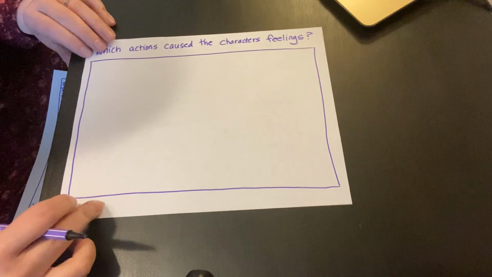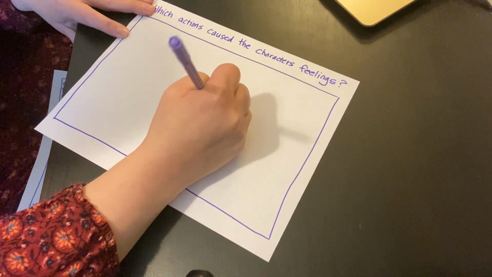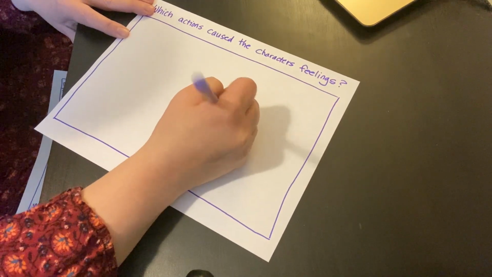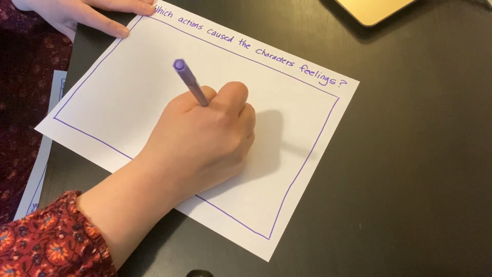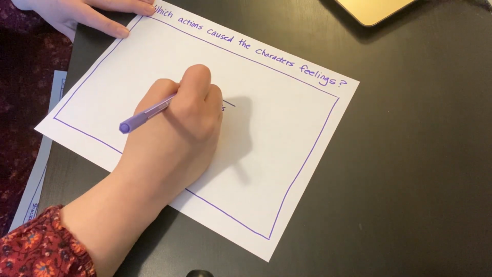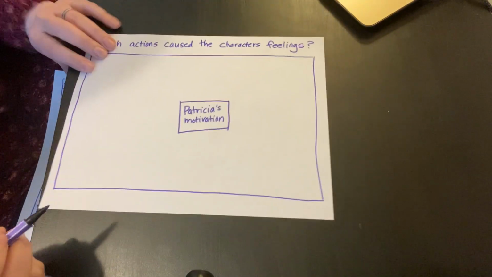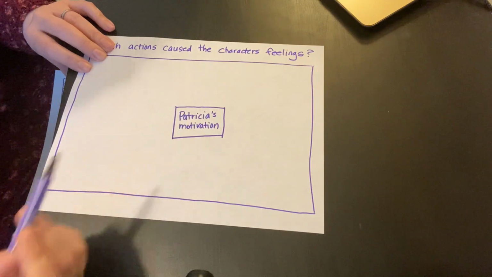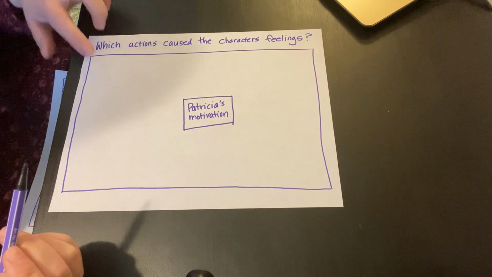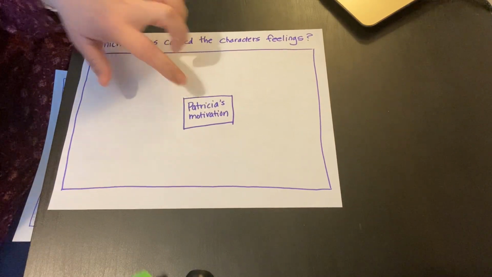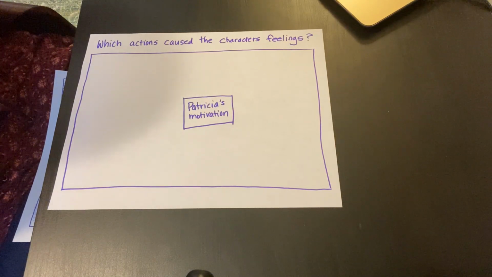So let's get that character's name right in the center. And the character that we're focusing on with this map is Patricia. And we're looking for her motivation. Motivation. And I will put a box around that. And we're looking really closely to figure out what motivated her or caused her to act in a certain way. So before I even get started, I need my source of information. How will I know where to get this information to fill out this map and help me with my thinking?